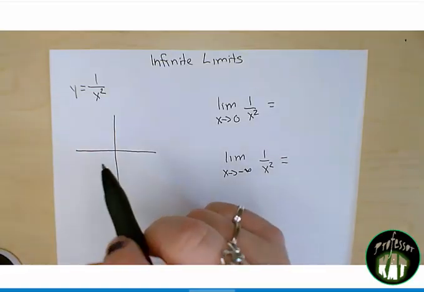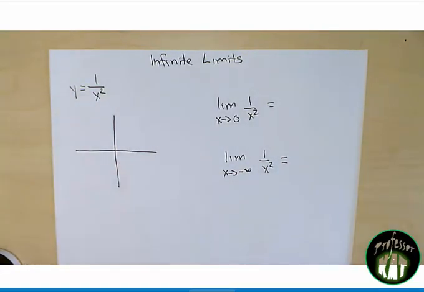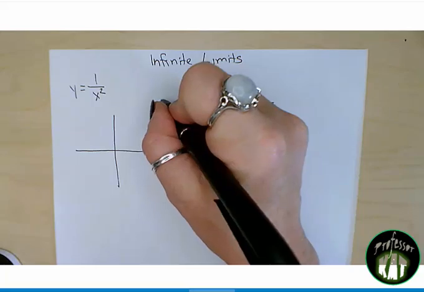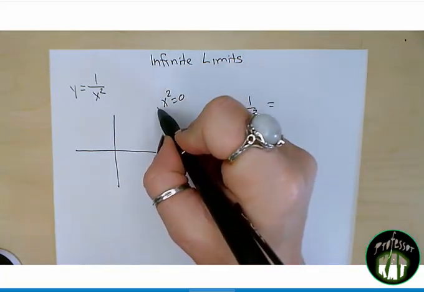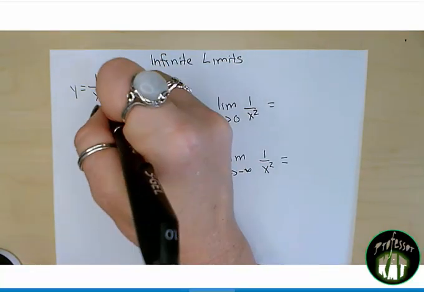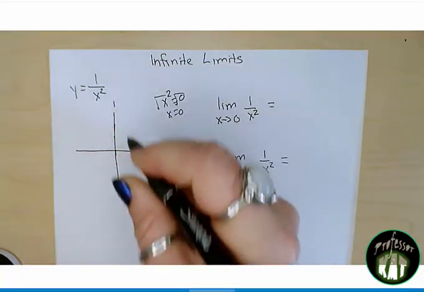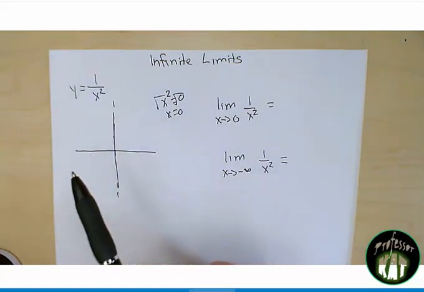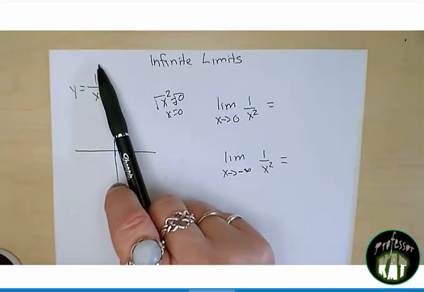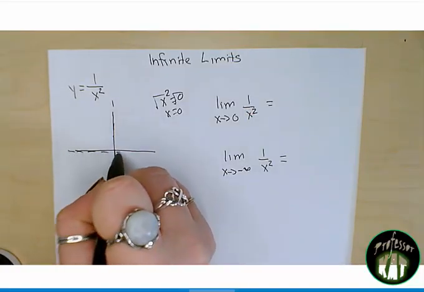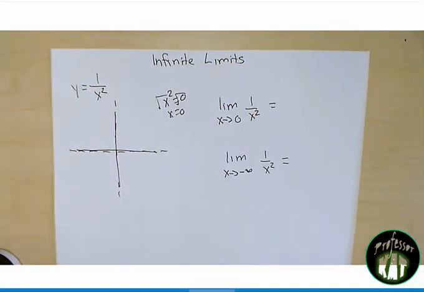limit actually is. So if we're looking at graphing this function right over here, the first thing that I would start with is to set your denominator equal to 0 and solve, which would give us x squared is equal to 0. Take the square root of each side, and x is still 0. That tells us that we have a vertical asymptote at 0 here. Now, horizontal asymptotes: if you compare the degree of your numerator to the degree of the denominator, we don't have a variable in our numerator, so that's definitely less than our denominator, which also tells us that we have a horizontal asymptote at 0 here.